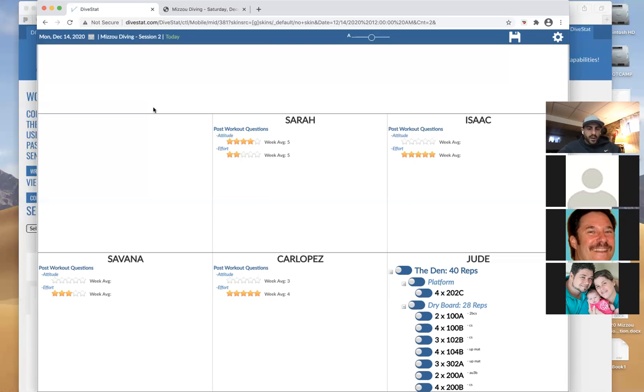What I found, because I did some of this on Google Sheets for a while, is that I could write the workout and not bring printouts to the pool. One of our restrictions, because we're dealing with age group kids, is they're supposed to put their phones in the lockers or leave them in their bags and not play with them because it distracts. And when we did the Excel, that's when we found out the pool didn't have very good Wi-Fi.